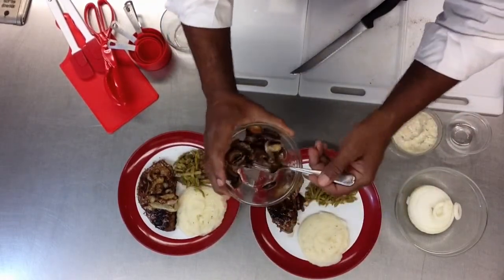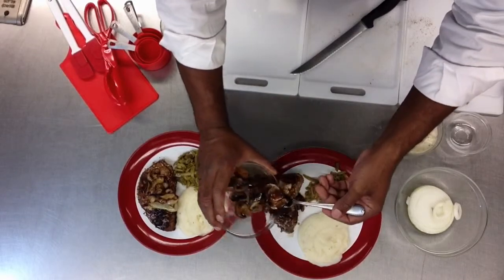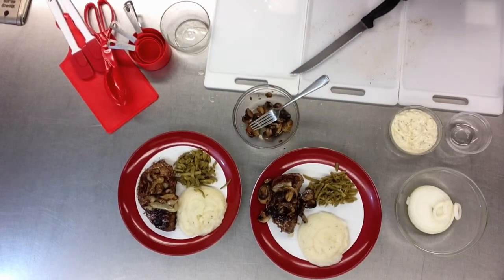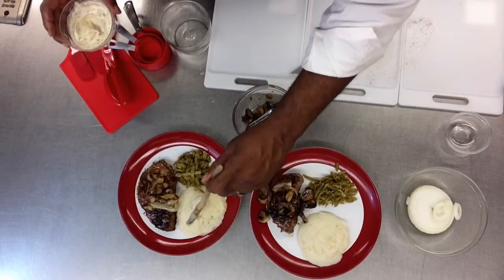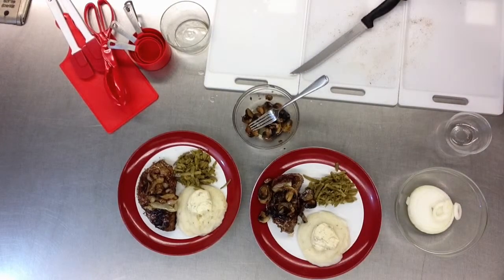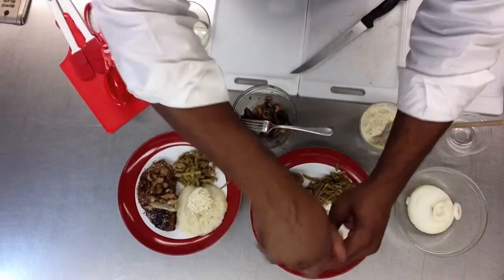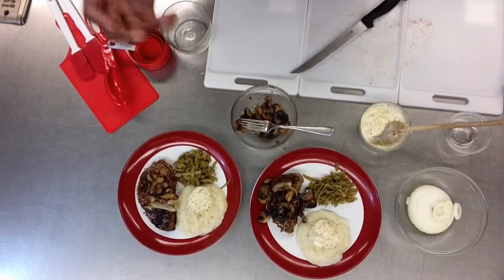So you've got a pan-seared steak with pan-fried onions and mushrooms, and they all look fantastic. But the most important thing is the final ingredient, which is your garlic and herb butter as a garnish. And you can top that with a little bit more black pepper. You shouldn't need any more salt, and I'll be right back to close it out.